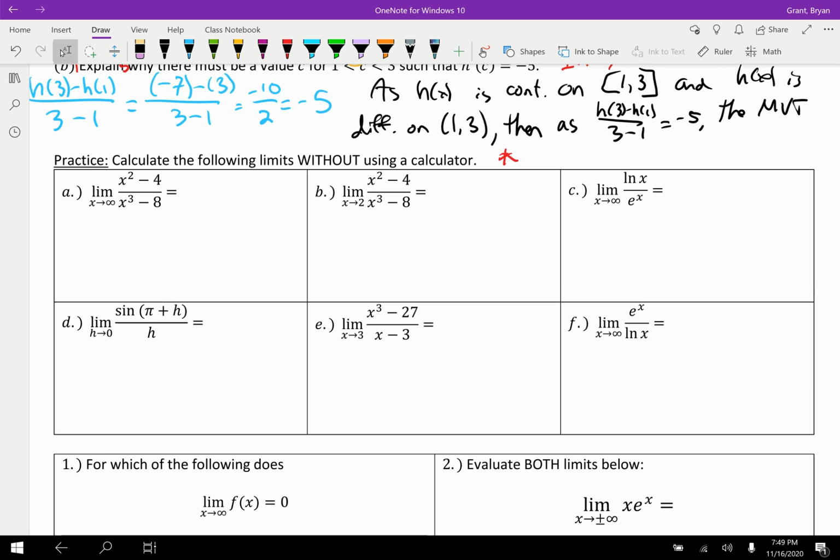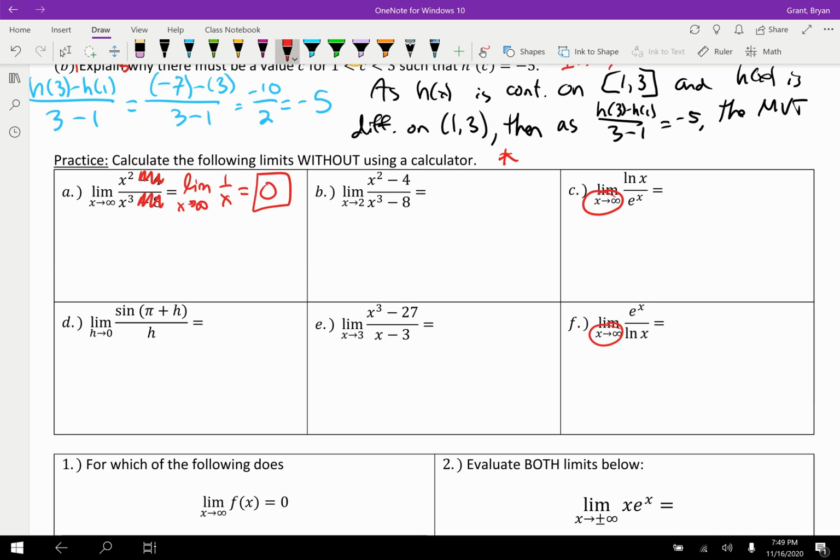So let's start with the ones you should have done well with. Those are the ones with dominance. And dominance only applies at infinity. So these two, we can use dominance on. The way dominance works is it says, is there really a difference in the parabola x squared minus 4 versus just x squared? And there is not. Same thing over here, which means we can reduce this. X squared over x cubed is 1 over x. 1 over something infinitely large is 0. Cool. We got 0. I'm proud of us.